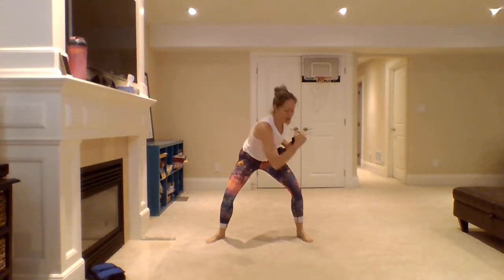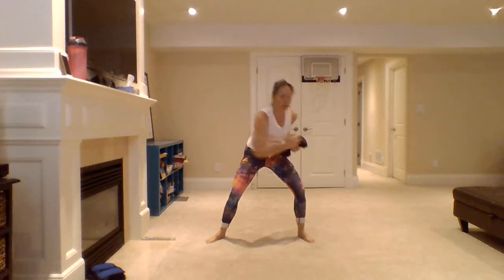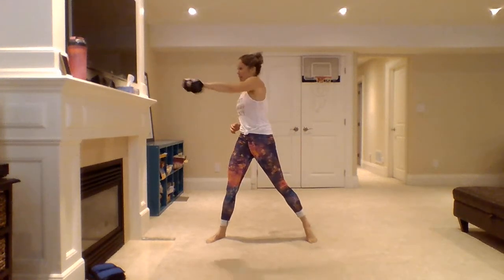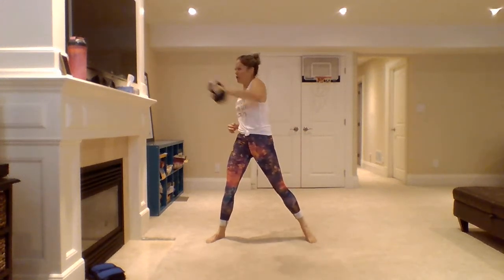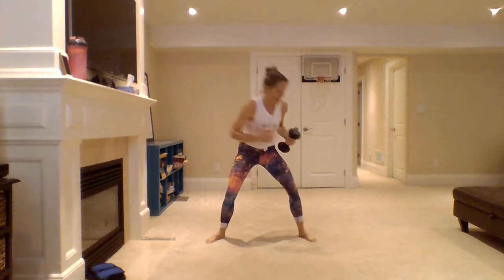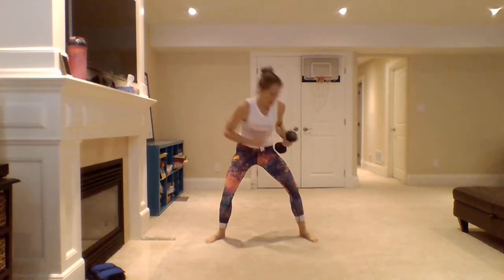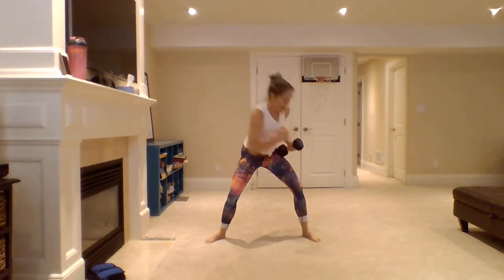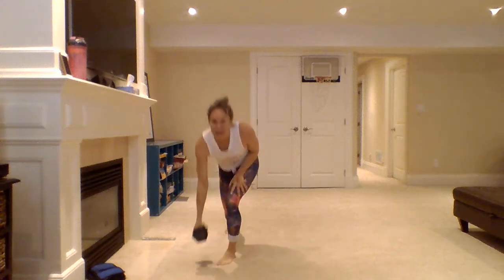Down and cross. Down low, punch it around. Where's your tummy? It's glued in there. No arching in your back. Everything's tight. Use that core when you punch. Through and lift. All the way down, guys, all the way across. Sink in those heels. Push them through. Keep breathing. Keep going. 10, 9, 8, 7, 6, 5, 4, 3, 2, and 1. And release it. Coming down.